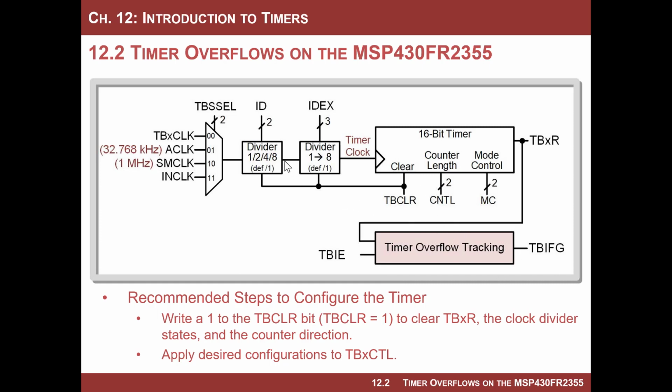This is where it becomes important to think about what the default values are for these. For example, the default value for these dividers is 1. So if I don't need to divide the clock, I just leave it at its default value. The default value for counter length is 16. So I usually leave the counter length and the dividers as is unless I know I need to change them, and I just use the default values. But mode control and the clock select default to values that aren't being driven. For example, unless you drove a pin to this TBx clock, you're not going to get a clock. So you have to set up the clock select, and you have to change the mode, because the first mode it's in is actually stop, so it's not running.